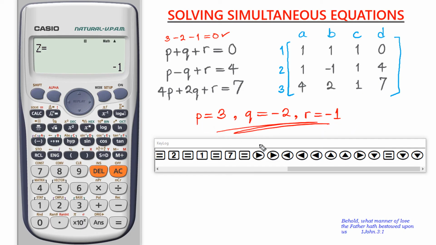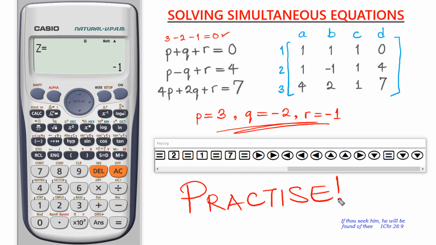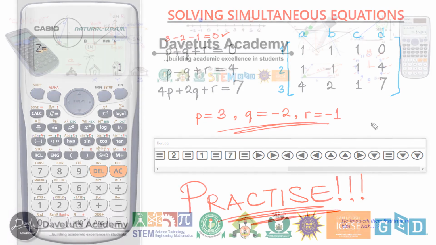But I can assure you, practice is what is going to build your proficiency in this. So what I will advise you to do is to just lay your hands on as many questions as you can. Bring out your calculator, go to the particular mode for the equation, solve as many as you can, and you build your proficiency in such a way that you will master the use of the calculator. That's all we're going to be having for today.